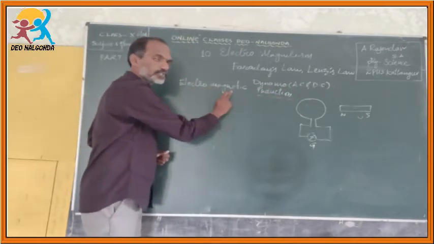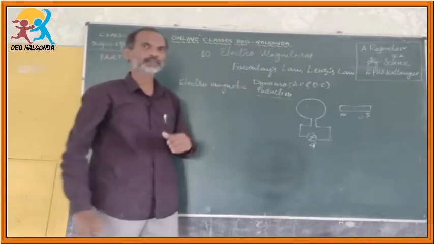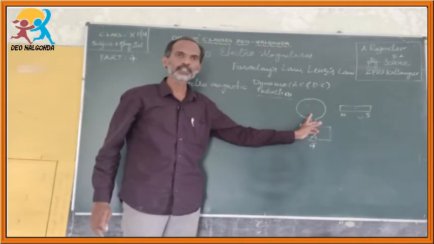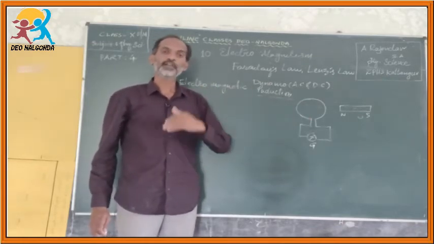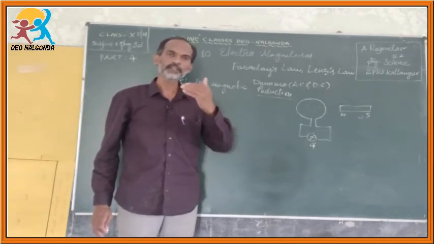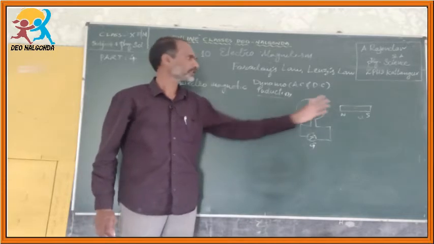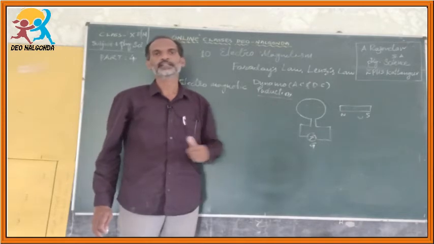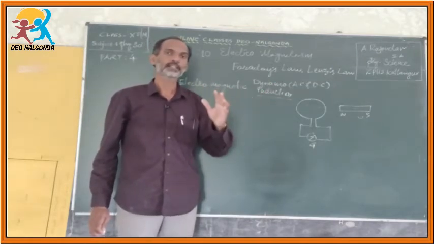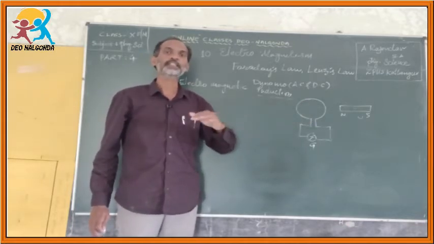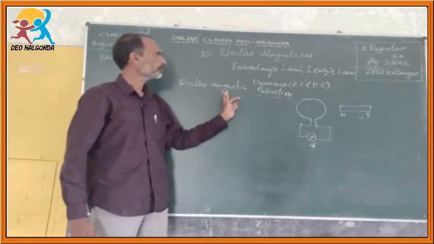The electric current is induced by the change in the magnetic field, so it is called electromagnetic induction. As long as the bar magnet is moving towards the electric coil, there will be a change in the magnetic flux passing through it. As long as there is a change in the flux, there will be electric current produced in the coil. When there is no change in the magnetic flux, there will not be electric current. He found out for the first time that when there is a change in the magnetic flux in any electric conductor, that induces electric current — this phenomenon is called induced electromotive force or electromagnetic induction.